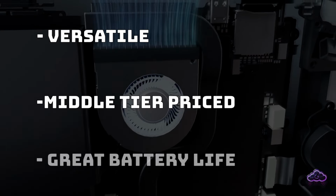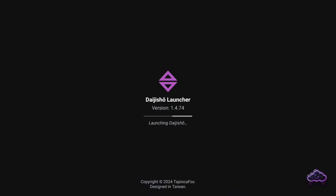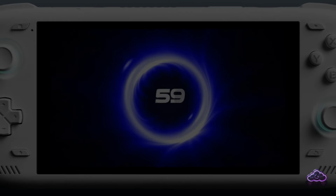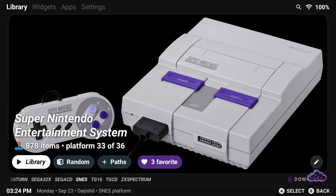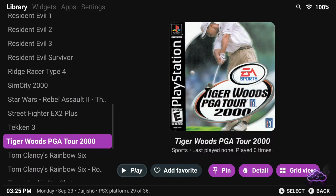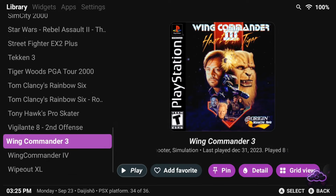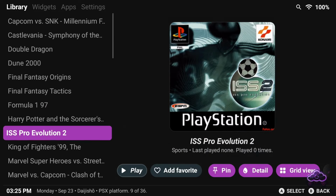They have great battery life. You can definitely play emulation, especially with a good front end. I personally use Daijisho, which is free. But you can also play Android games and do cloud gaming. Emulation-wise, for consoles you can emulate on the higher end almost everything that Android allows for, which is up to PS2 and Switch. On higher end devices like the Odin 2, you can do some basic Windows emulation as well.